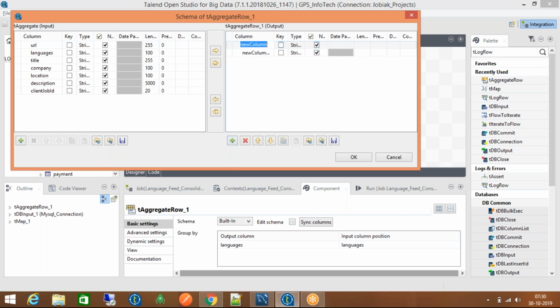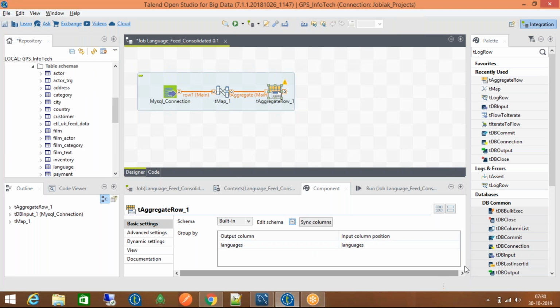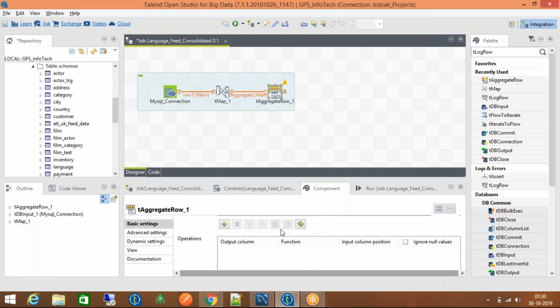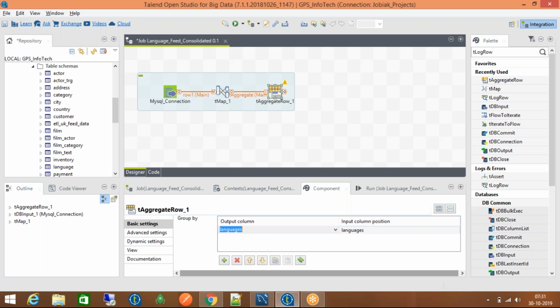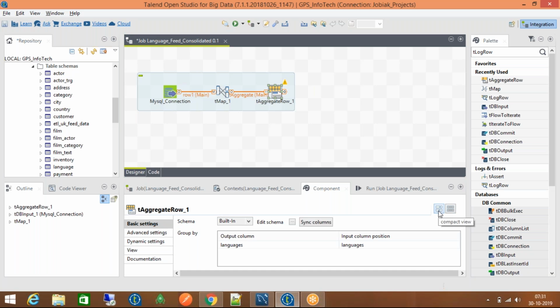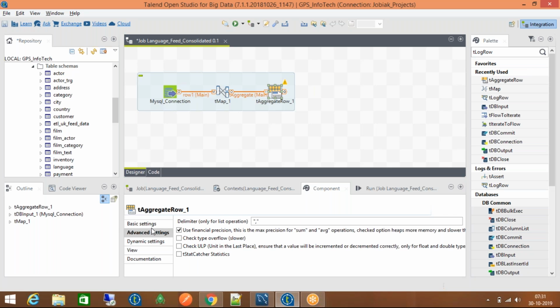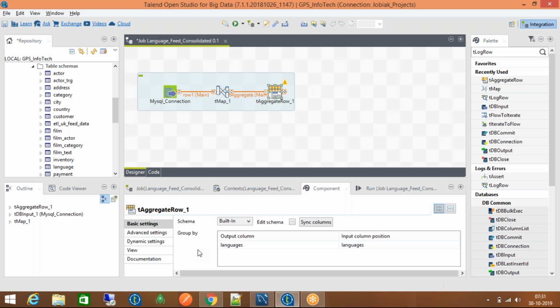It's adding and then taking out. The functionality sometimes it's showing, sometimes it's not. Group based on languages. What happened?